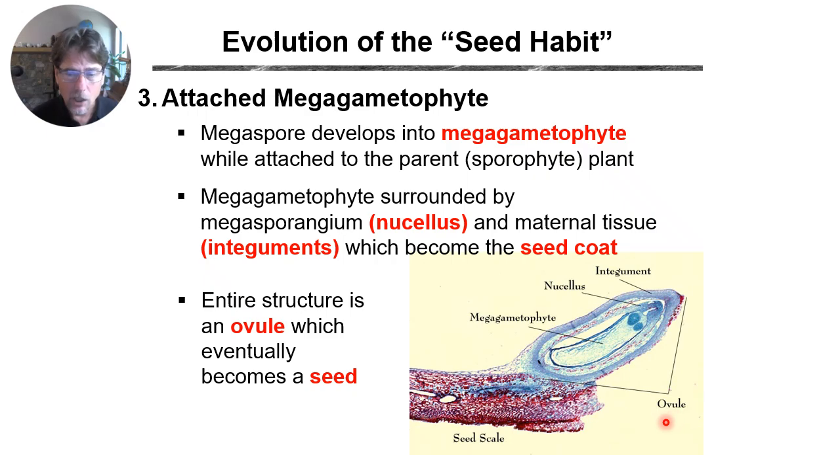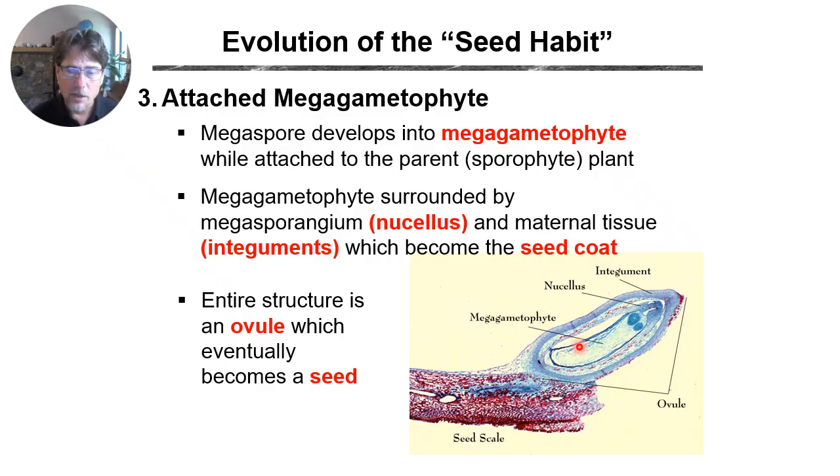And what do we find in the ovule? Well, the outer part of the ovule is a structure known as integuments. Integuments will become the seed coat, and that is derived from maternal tissue, from the sporophyte of the mother plant. Just inside that, you have a layer of cells, or a tissue layer, known as the nucellus. That's the wall of the megasporangium. And remember that gametophyte development occurs inside the spore case. So you have a single megaspore that develops into a gametophyte within the nucellus. And that's what we see in the center of this structure.